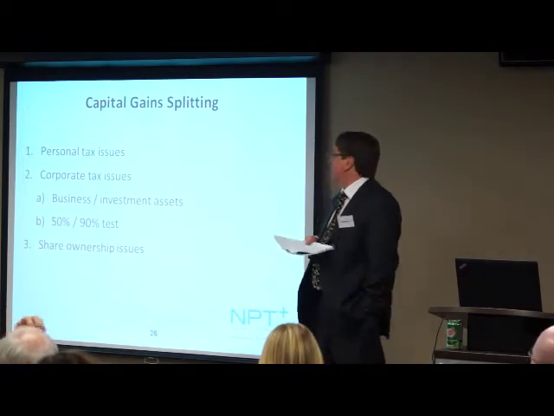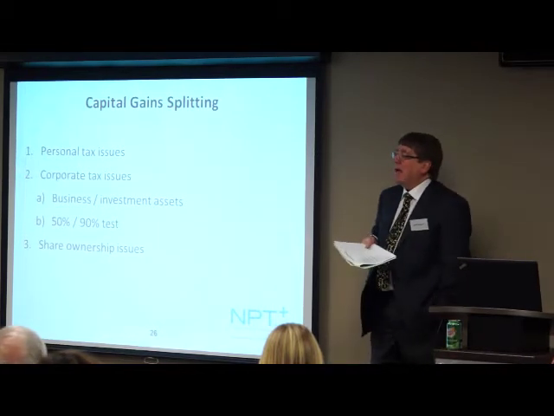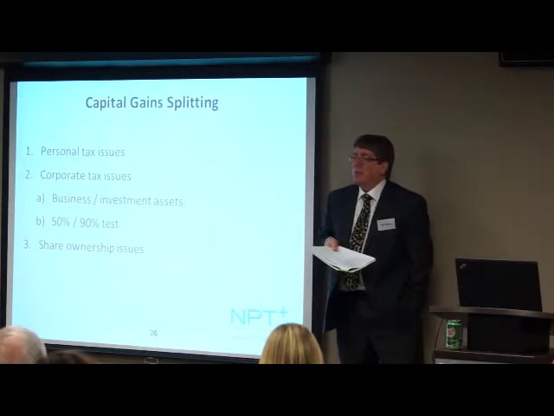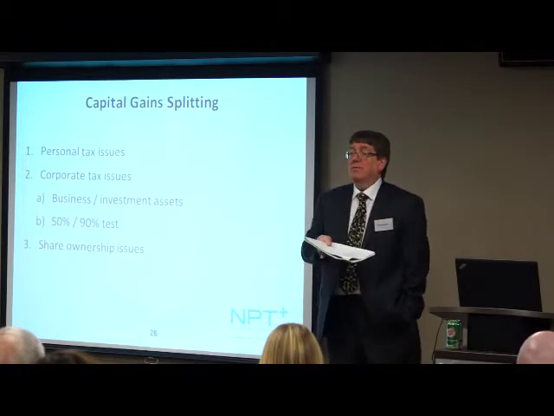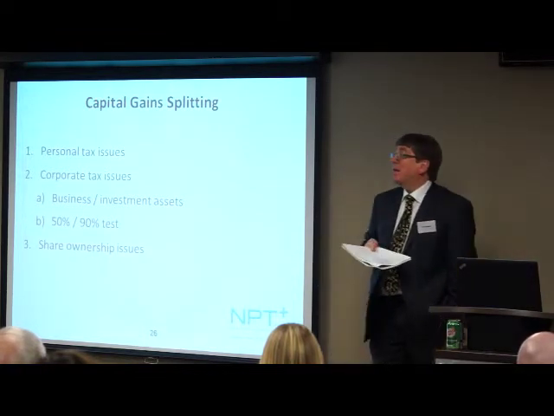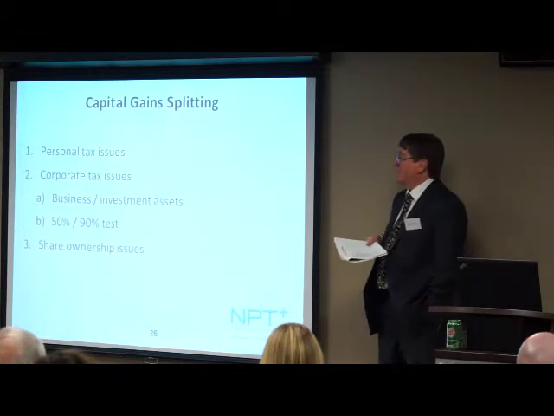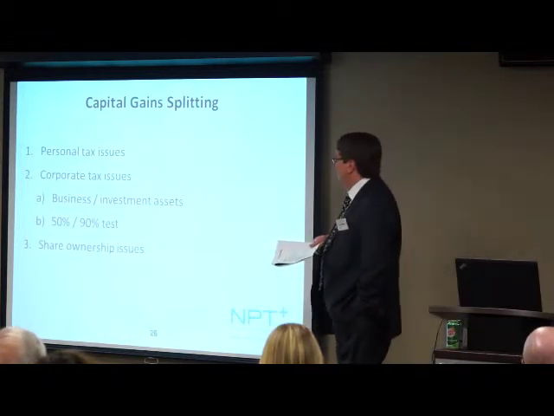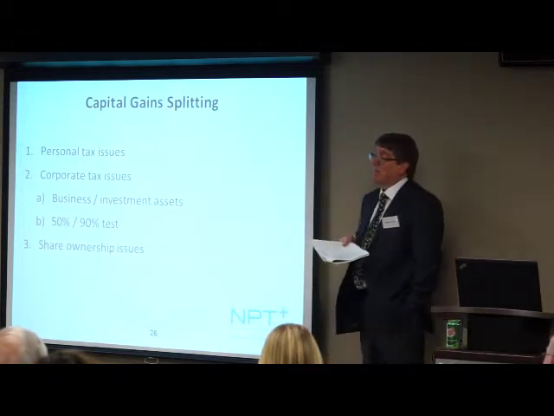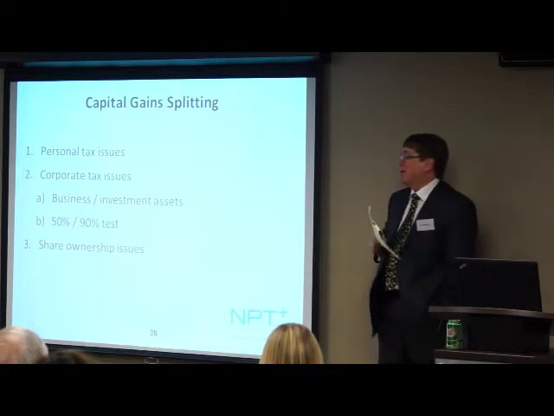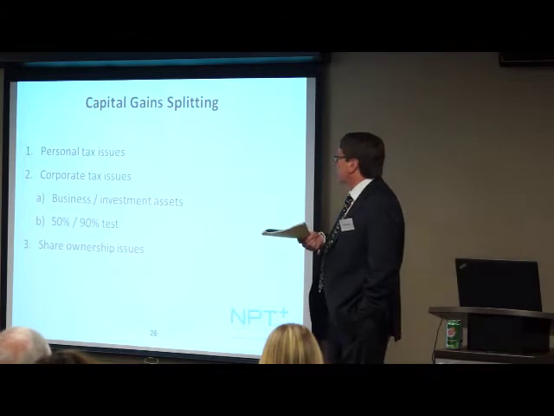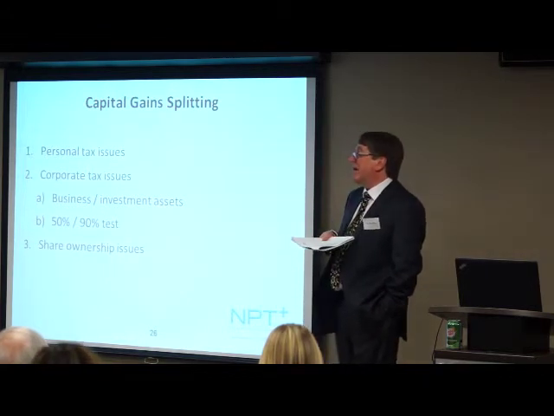So anyway, I do these calculations, and I have to be able to say that in the previous 2 years, your investment assets weren't more than half. And at the moment in time you're selling the business, 90% of your assets have to be business assets. If not, you don't get any of your capital gain exemption. So this requires a little bit of planning sometimes ahead of time.